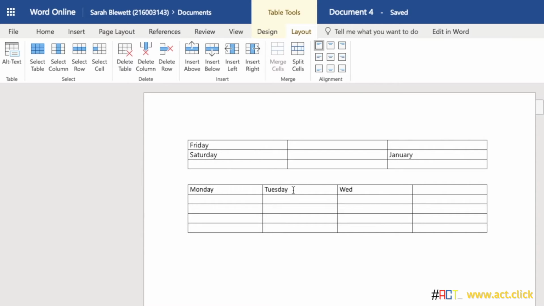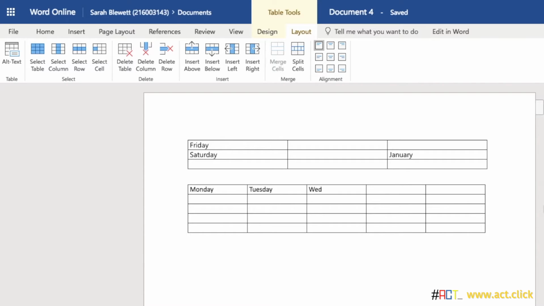If I go off of that and I'm now in the Tuesday column, say Select Column, it's now selected Tuesday. So let's go back to Wednesday. And then you'll see there's these options here saying Insert Above, Insert Below. We want an extra column to the right, let's say. So now that Wednesday's selected, this column over here, we are going to say Insert to the right.